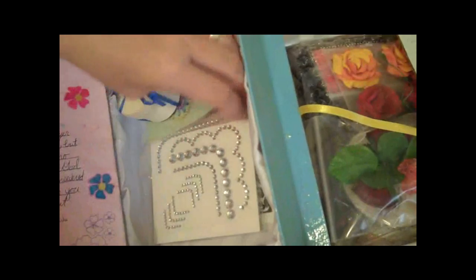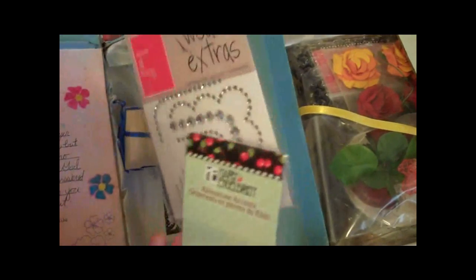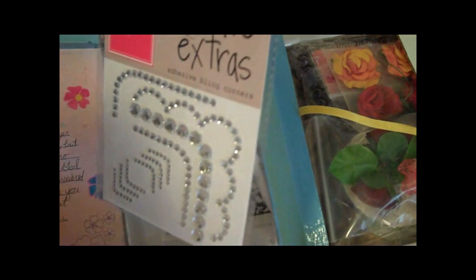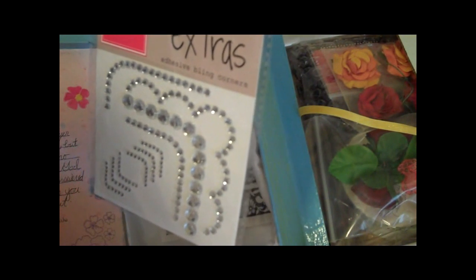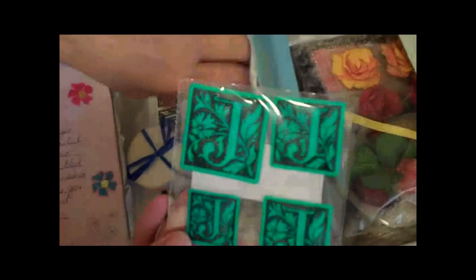Those are beautiful. Kat, you just went crazy here — look at all this stuff! Look at this — weave extras, adhesive bling corners. I have never seen those before — those are so pretty. And look at these dimensional stickers, and it says J for Julie. And some rub-on stickers — I've never seen these either.